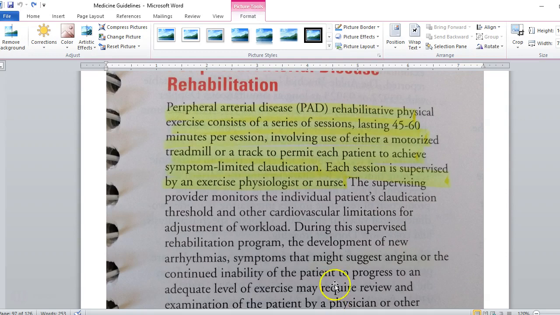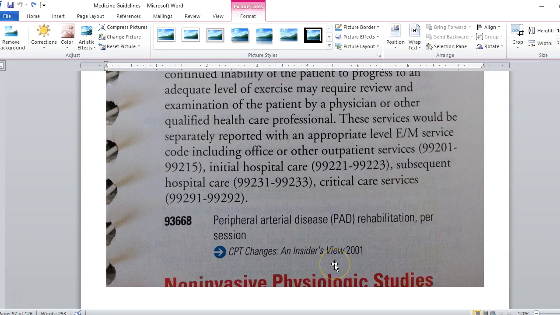And so again, these are people that have issues with their legs. What they're doing is certain exercises to help get blood flow into their legs and learn to recognize when they might need to get up and do some walking because they start feeling discomfort in that area. Again, one code, but it's important to know that.